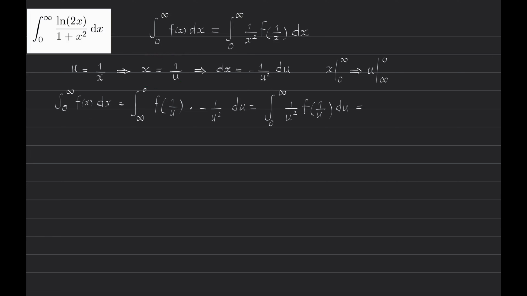But the logic is different. I'm saying that I was able to show that the value of this integral is equal to this integral, and I know that the value of a definite integral is not sensitive to the name of the variable that you choose for integration. So now, because it is not sensitive to the name of the variable, it doesn't matter if I change the name u to x. So that's the logic here. So this becomes the integral from 0 to infinity of 1 over x squared f of 1 over x dx. Okay, so I was able to show that if the left-hand side converges, the right-hand side is also convergent and converges to the same value.